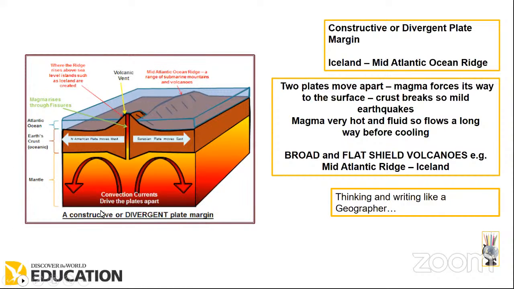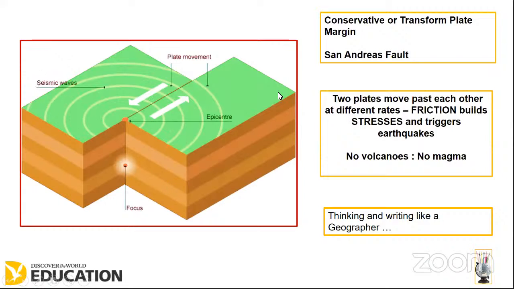Okay, let's move on to the next one, which is the transform plate boundary. Here you have plates moving side by side, and they can move in the same direction but at different speeds, or they can move in opposite directions. And the stresses and the strains between the two plates can cause friction and pressure, which can cause earthquakes. In the center of the earthquake, you have a focus underneath the plate, and directly above that you have the epicenter, and then you have the seismic waves running out from the side there. Okay, let's move on. Sorry, I forgot to say, an example of these is the San Andreas Fault.